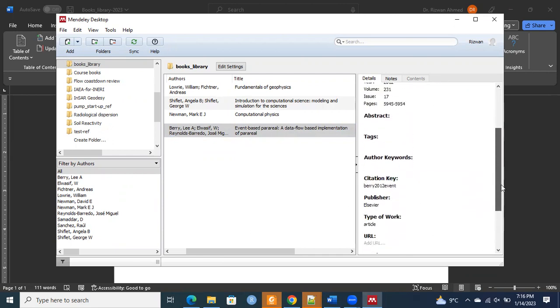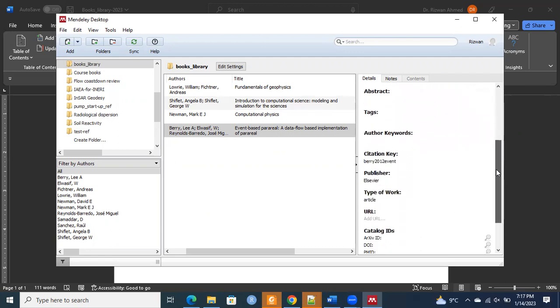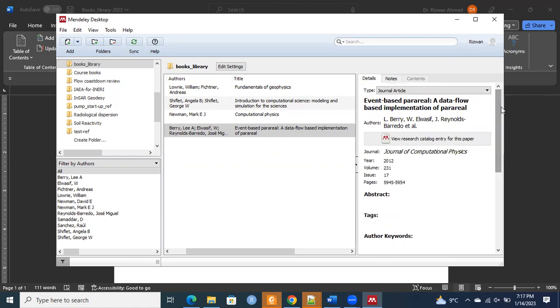Mendeley works very nicely for the references of journals in particular, but in case of books, it sometimes misses some of the fields that we have to manually add. Similarly, for conferences and for internet references, there is some surgery that needs to be done after they have been added. Sometimes the type is not rightfully taken. Sometimes the other fields are not taken properly, especially in the case of IAEA reference documents. The fields are not properly taken by the software Mendeley.